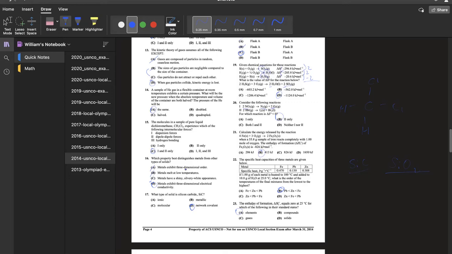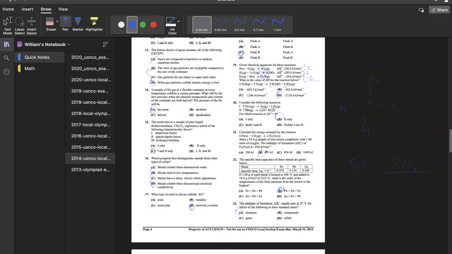2014 walkthrough, and we have 21 through 30 lined up. So starting with 21, the molar mass of iron is 55.85 grams, so we're essentially reacting 1 mole of iron with 1 mole of oxygen, and the enthalpy of formation of ferric oxide, I think that's how you would say it, is that number.